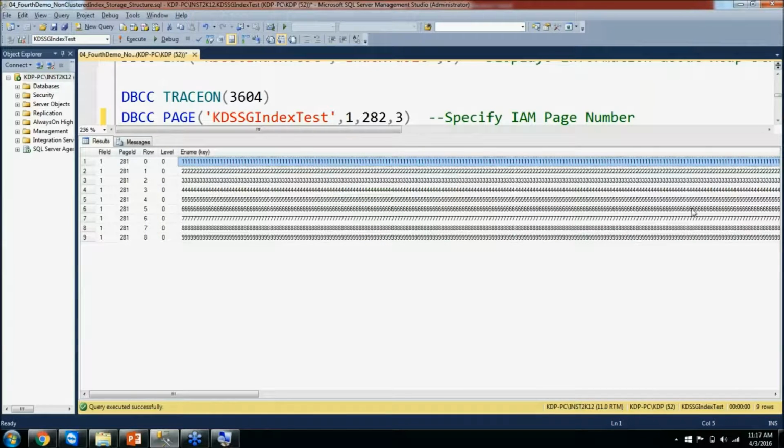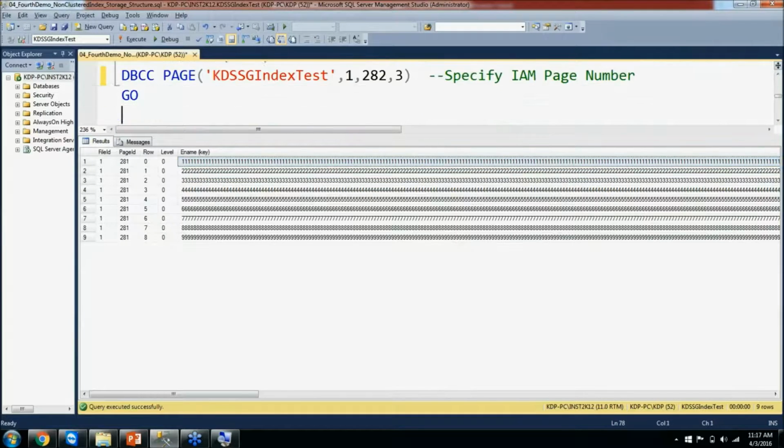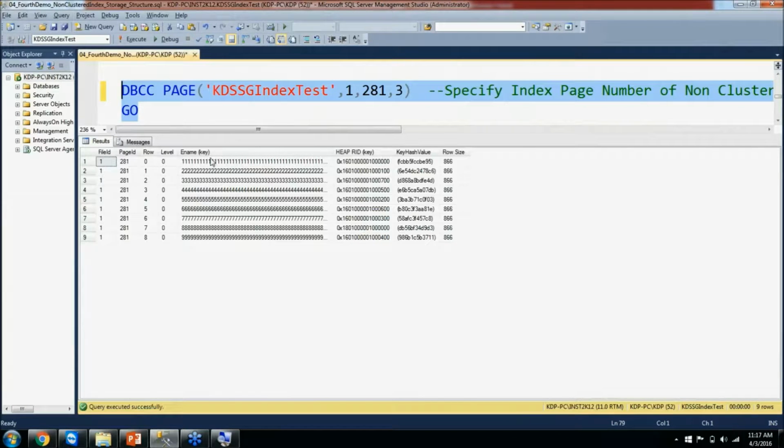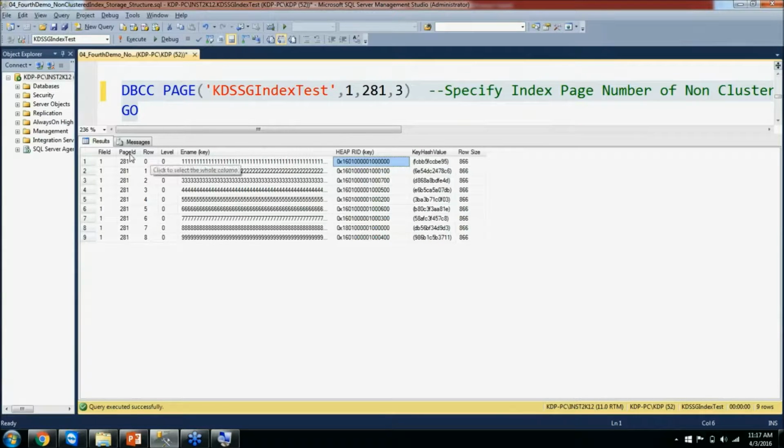If I stretch the whole thing, I'll run the command again. Yeah. If we run this command again, you can see that this is your index key, and if you want the whole record, this is the key of your heap. Heap is nothing but your respective, because we created this non-clustered index on a heap. So if I am searching for employee number 5555, I will search for this, and if I want the complete record, this is a RID, row ID. So it will be doing a RID lookup. It will go and search for the row ID and get that complete row.